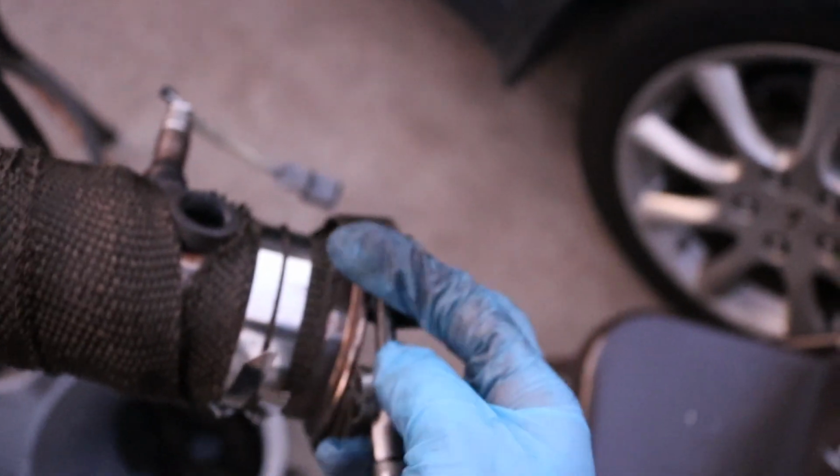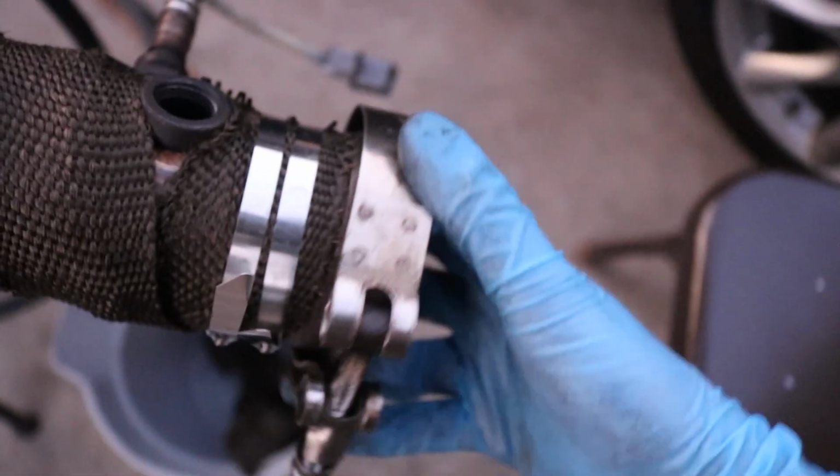Try to do it with one hand. See, that's where this goes. That's where it clamps on. I don't want it clamping onto the heat wrap, so it's just enough. I don't know if you can tell, but yeah, this is it.